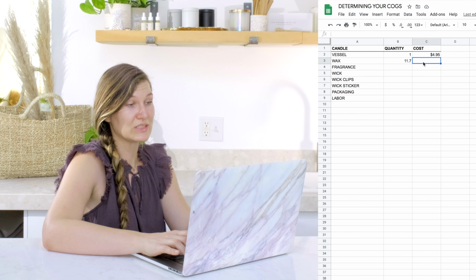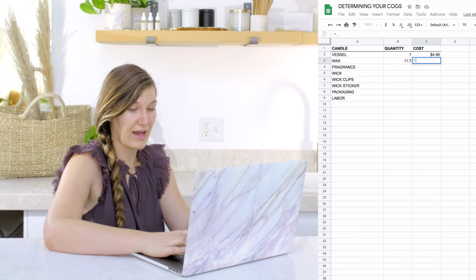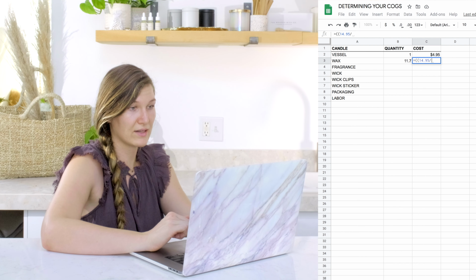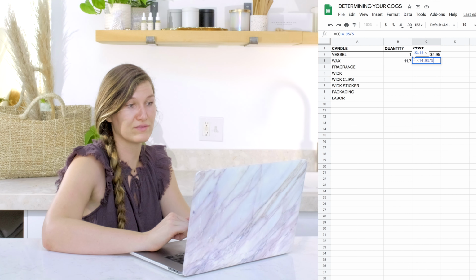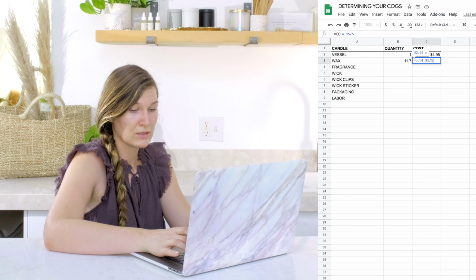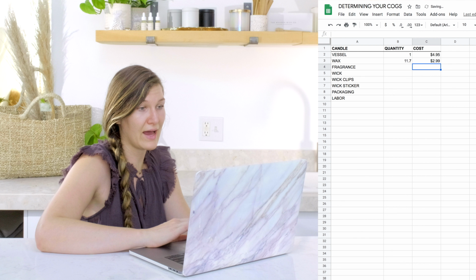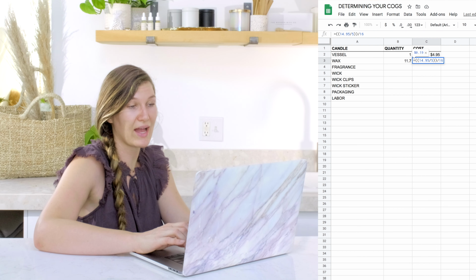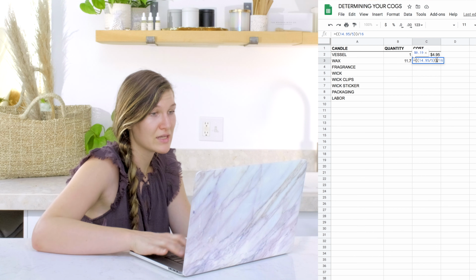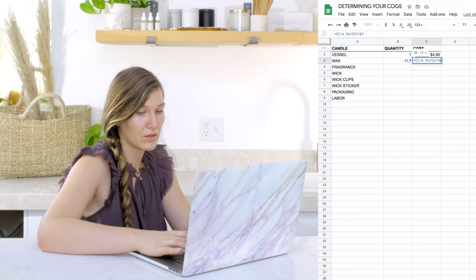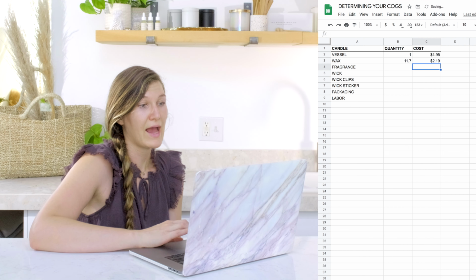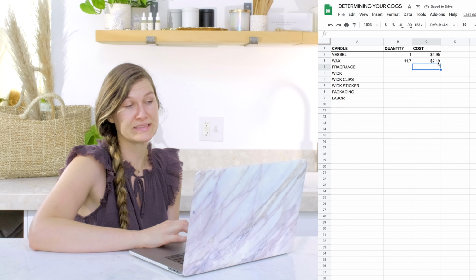And if you are purchasing our virgin coconut soy, that is $14.95 divided by 5 pounds. Now it's $2.99 per pound. Okay, so let's start with that. I have $2.99 per pound, and now I actually need to divide that again by 16 to get my cost per ounce, which is now 19 cents. And I'm going to multiply 19 cents times 11.7. And my total cost for wax is $2.19.